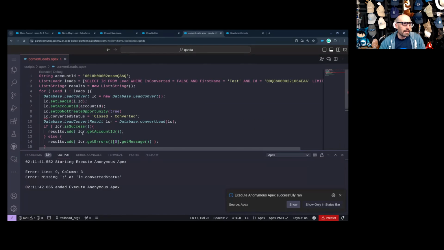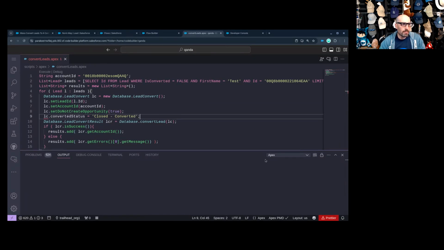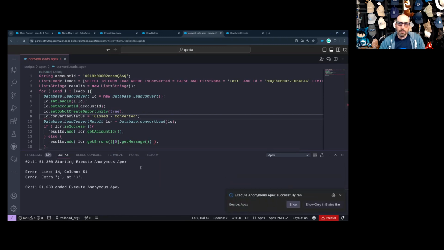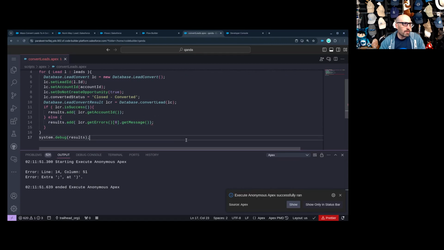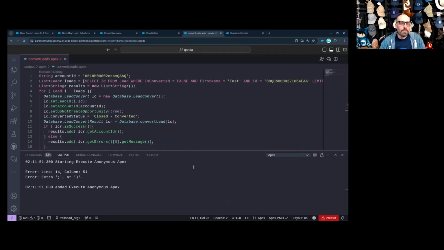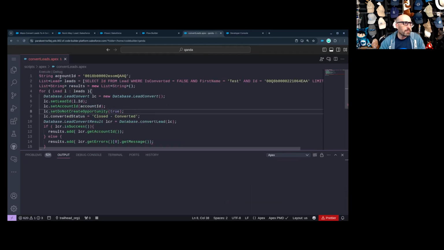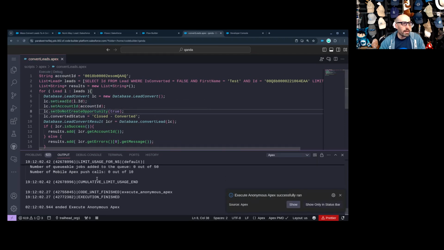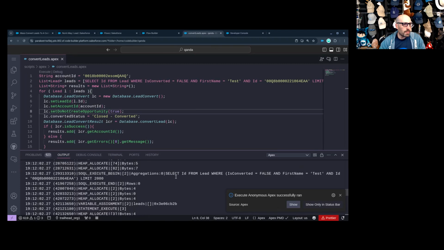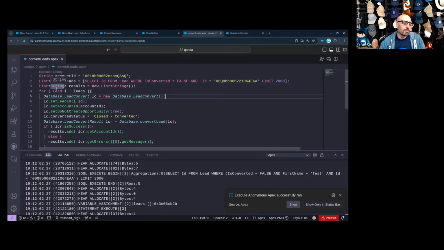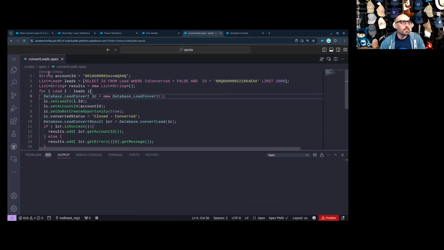Oh, we got an error. Line 9, missing a semicolon on line 8. Let's try it one more time. We'll clear this out. Execute. Line 14, where we got an extra parentheses. No harm done. Now, if I was trying to deploy this, it would not deploy. We wouldn't even be able to save it to the sandbox. Okay, it ran. And if we scroll up, we should be... wait a minute. What am I doing? Cut that out. Yeah, because Norm's first name is not Test, right? That's obvious.